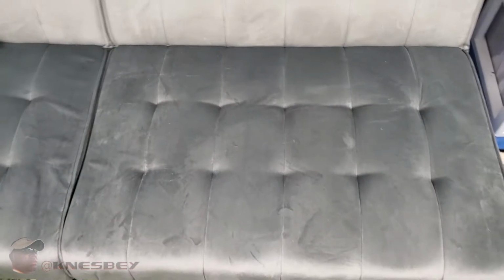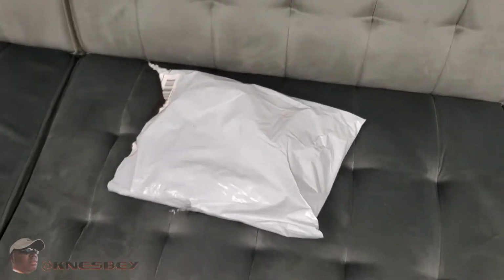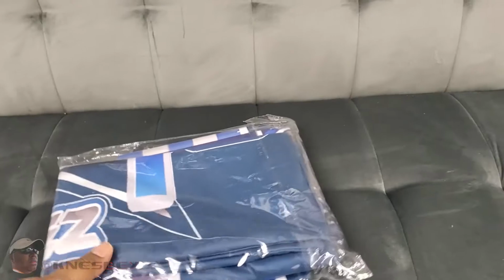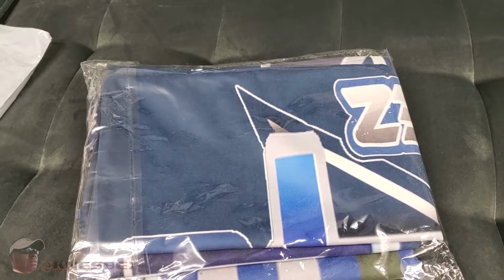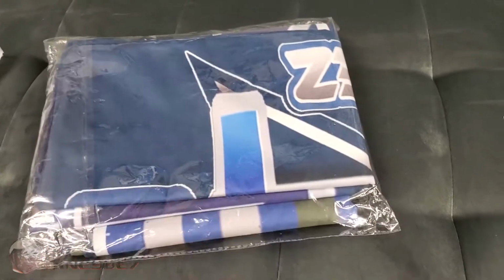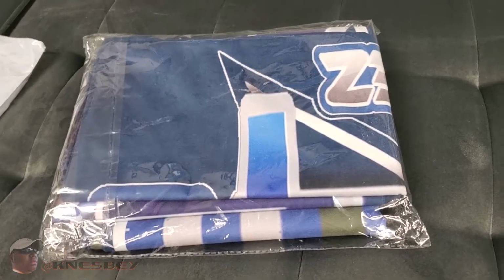And this time, what we're going to be doing a review of is the BAM, another generic bagged item. But inside the bag, what we have is the BAM. This is the Shop&Three custom design photo or text indoor-outdoor throw pillowcases. What I like about these is that you can customize them to whatever you want.